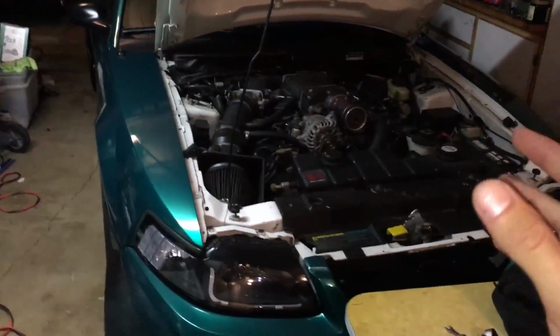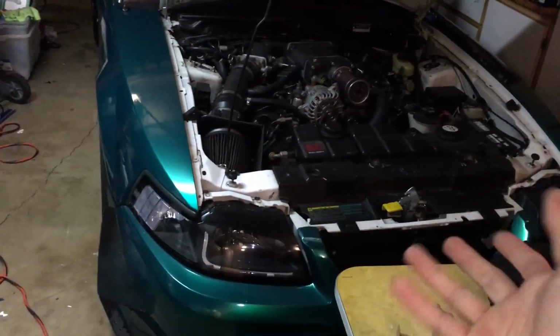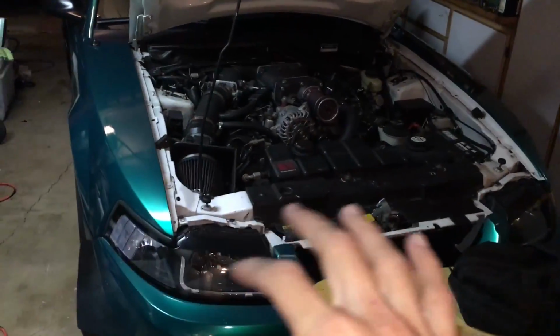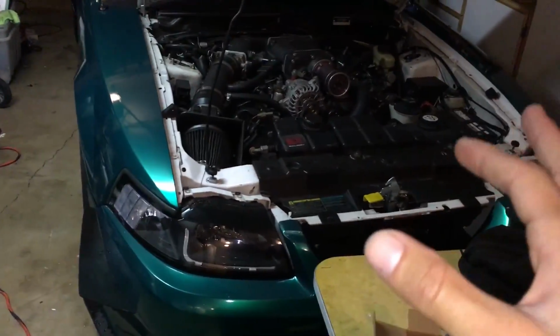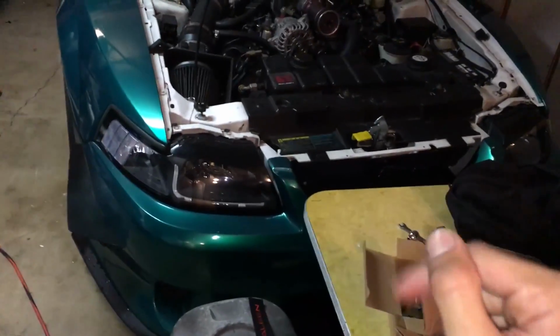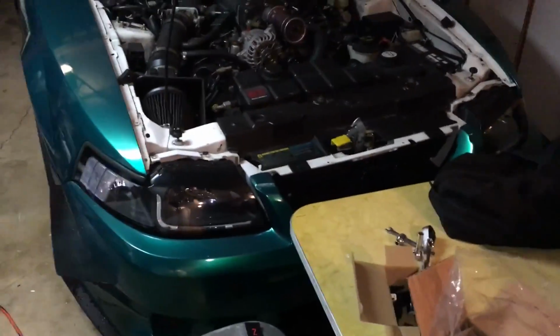So I went earlier to go get a tune. I didn't get it emailed to me. I went to the guy with my SCT tuner, brought it to him. He uploaded a base map tune just to get it running on ethanol, and then I will bring it to him on Monday and get it dyno tuned to make power from the ethanol. So I guess I'll just get to installing these right now.